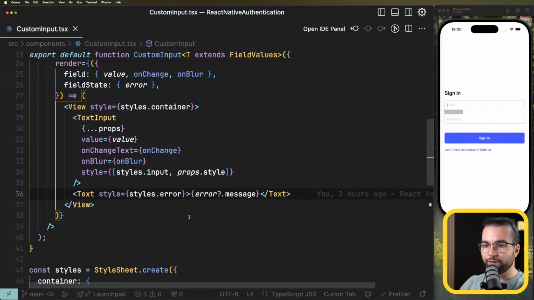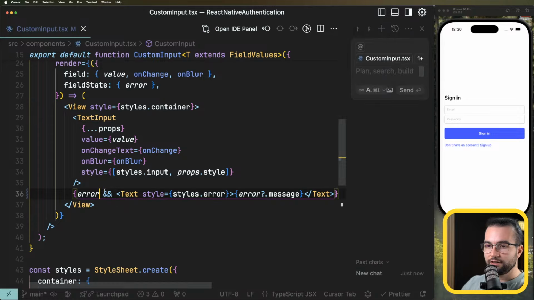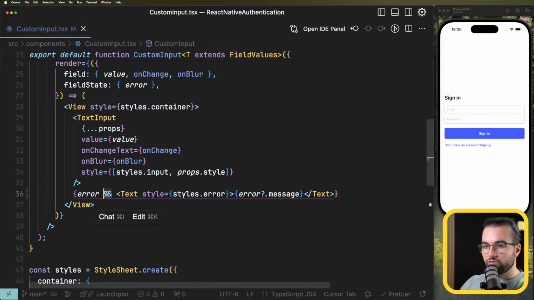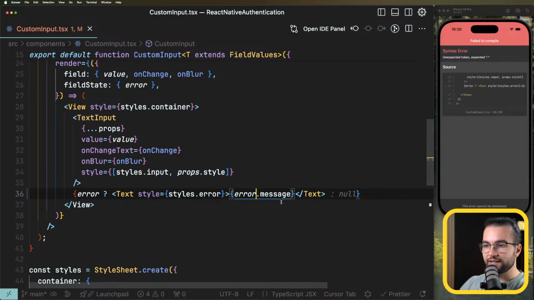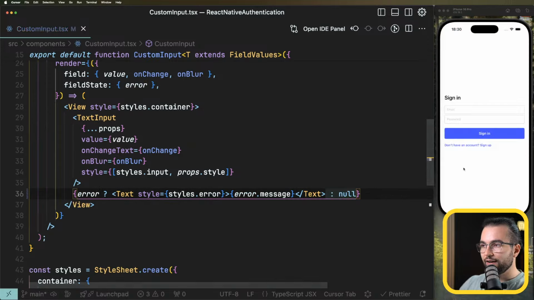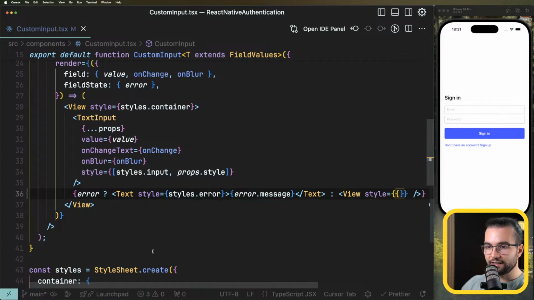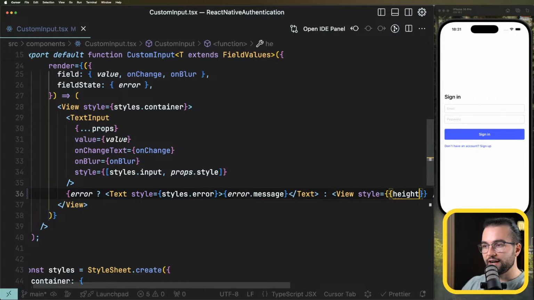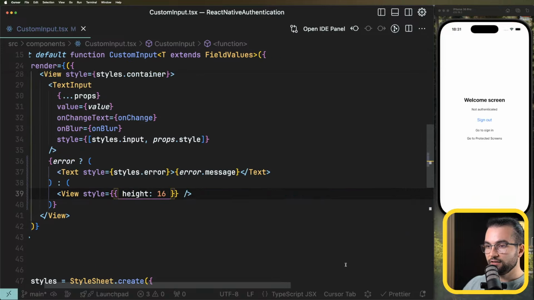The fix is going to be to go back to this if error, question mark, only if error, render the error message. And instead of otherwise rendering null, let's render a view that has the same height as our text here. So height, let's say, 16.